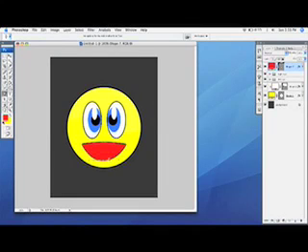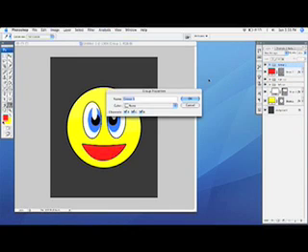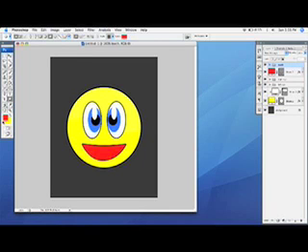Mask, less of a V and more of a U. Pull this down a little bit. Okay, there we go. Now we have our mouth. So now what we're going to do is make a new folder, or a new group. Double click on it, call it teeth. And we're going to add some teeth into our mouth.